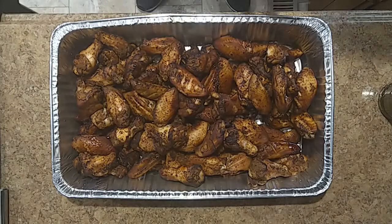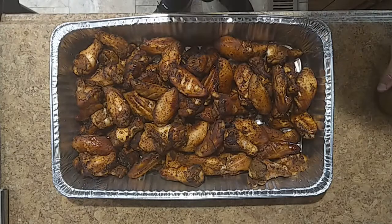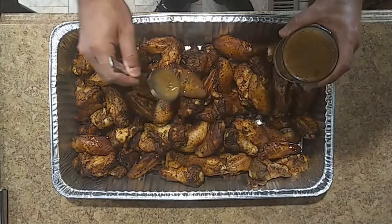So the next thing we're going to do here is I'm going to add some Italian dressing. Now, Italian dressing is perfect for this because I want to introduce something that's going to allow this to char, and it'll add a little more flavor in the process.